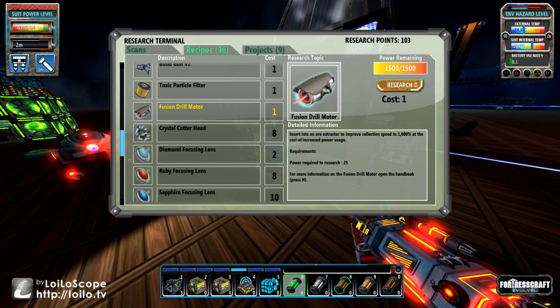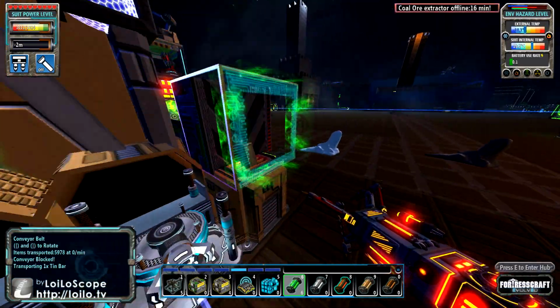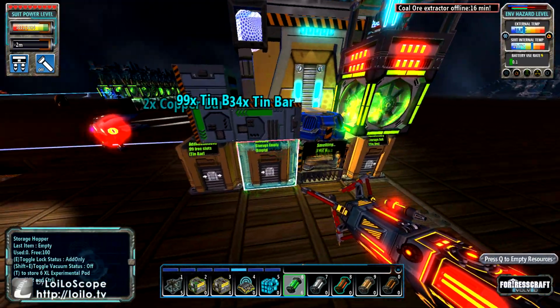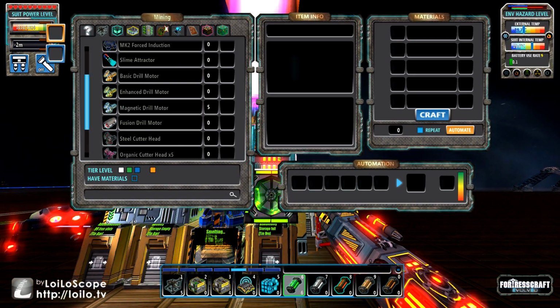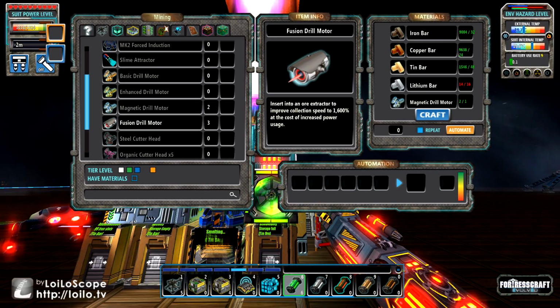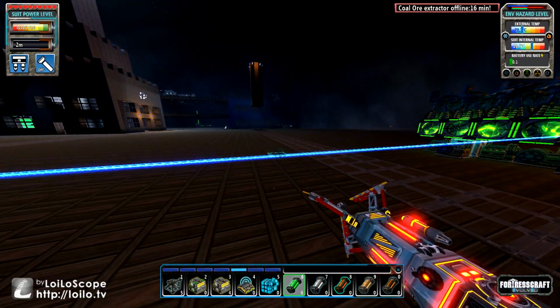Well, I've already unlocked fusion drill motor, so I might as well research it before I go down there. But I've got everything I need, and hopefully the rack rails have reached the lithium by now, so that I can finally automate lithium crafting. I'll meet you back down there.